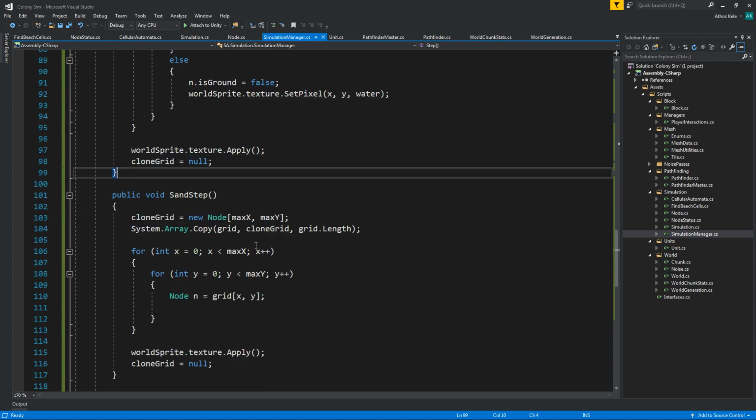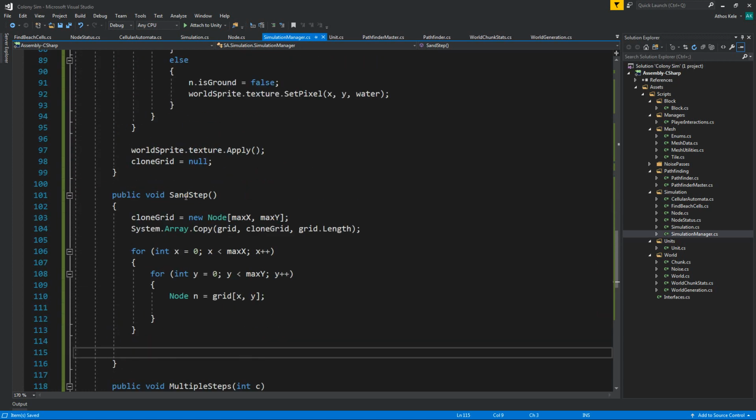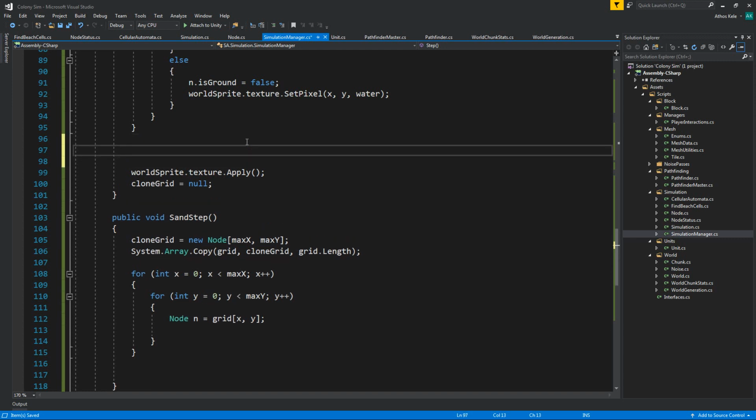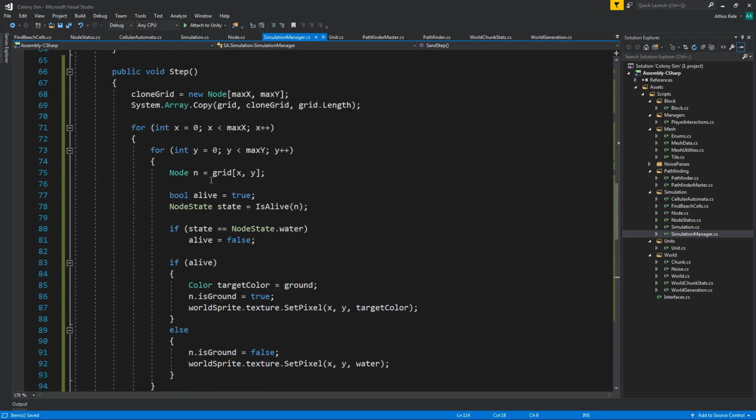Before I do this, I'm going to remove these two from here, and I'm going to do a sand step in here. We have our node grid, but we don't want any of this right now.